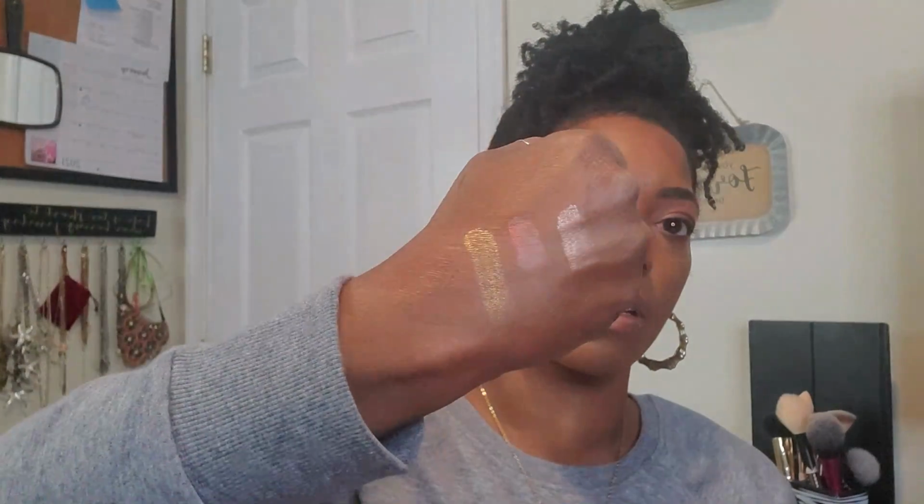So yeah, it has some metallics and some mattes, and it is the palette that I used on my eyes today to get this look. I'm gonna swatch a few of these shimmer, matte, and metallic shades. They do feel really buttery. I will tell you guys that from the start. This is what they're looking like on the back of my hand, and I do think they are very pigmented.